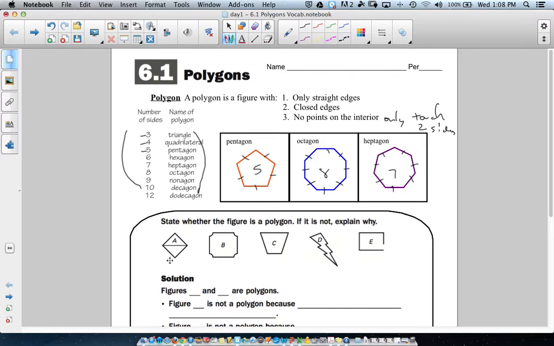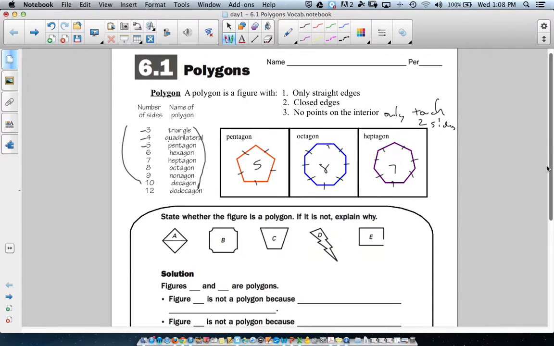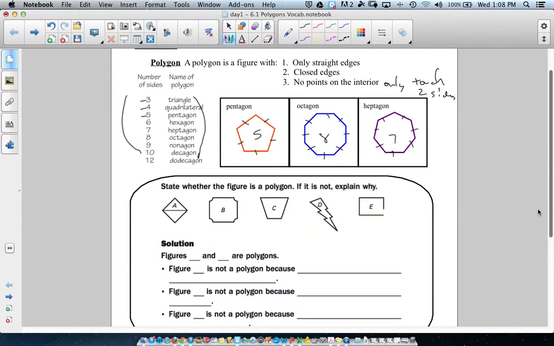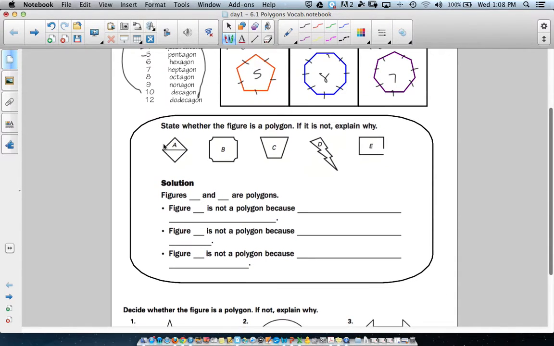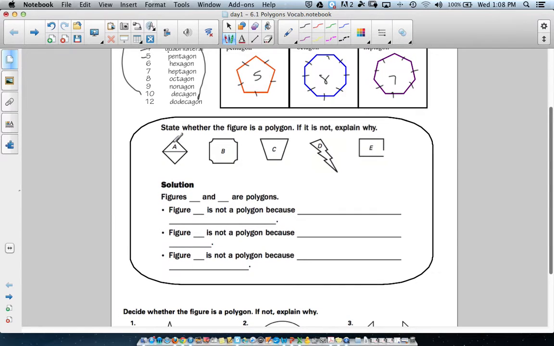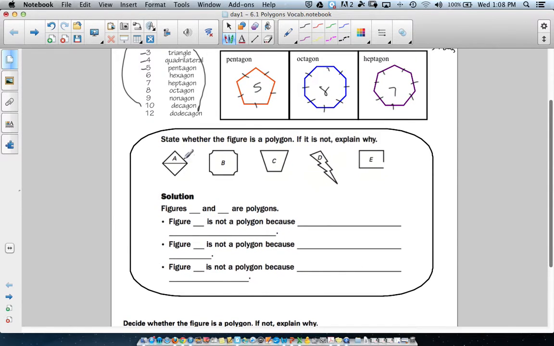So if we look at this one, let's try and put these in order here. Let's look at A, B, C, D, and E. Let's keep this in mind. Well, let's look at A. Is A a polygon? Well, this side touches 2 sides. This line right here touches how many? Well, it touches 1, 2, 3, 4, 5, 6. So this line right here makes sure that A is not a polygon because it touches interior sides, more than 2 sides.